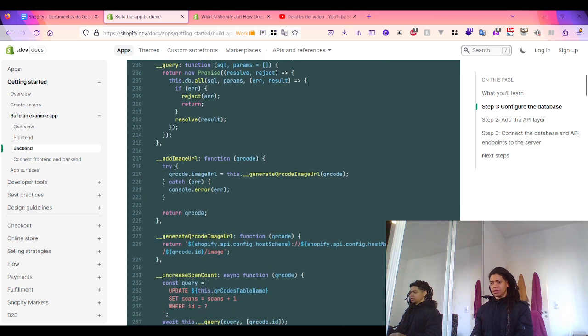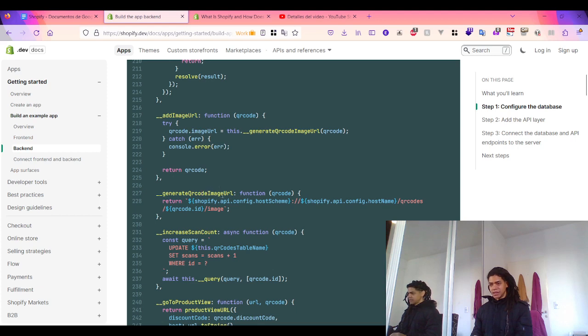And then add an image URL. Here is where it's going to call this generate QR code image URL, which is a private method that is here, generate the QR code image. And the function here with the Shopify API as well generates that.